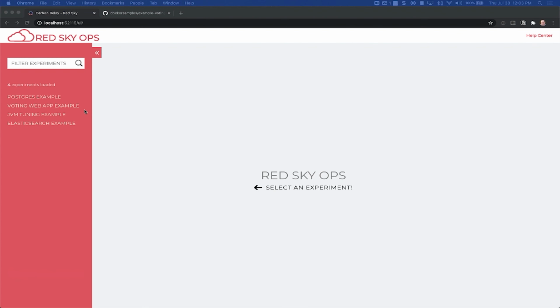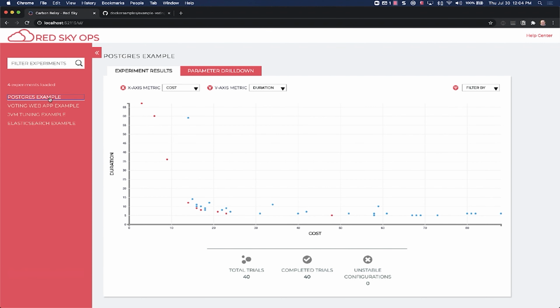In this demo, I'll introduce you to the AIOps UI interface, show you a little bit about the experiments. In this case, we've got 4 experiments here on the left-hand side, and I'll show you a simple experiment and how you can interpret the data that's returned. So in this case, we've run the experiment cycle, and the Postgres example will come up and show you a few things about the UI.